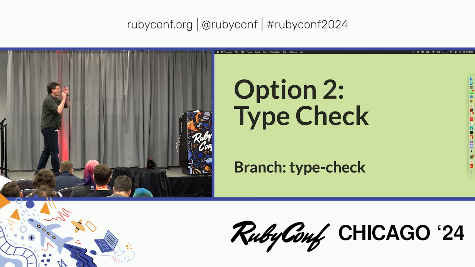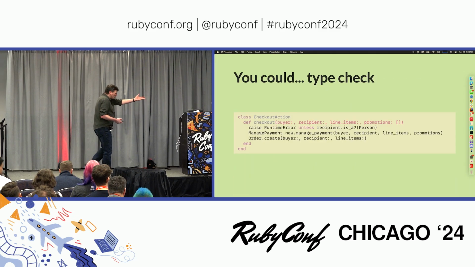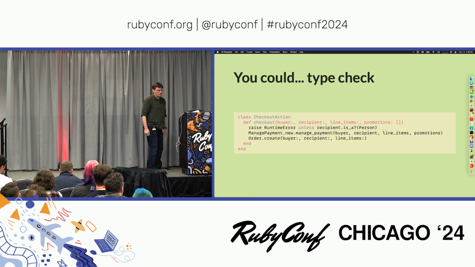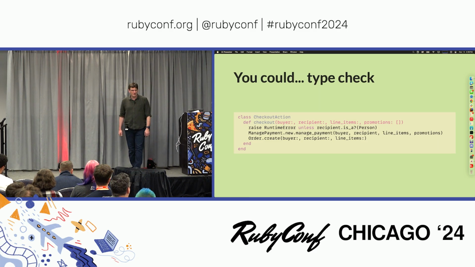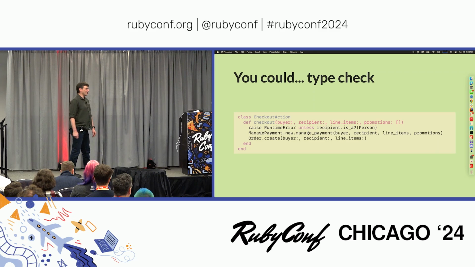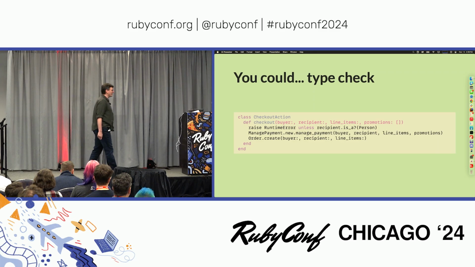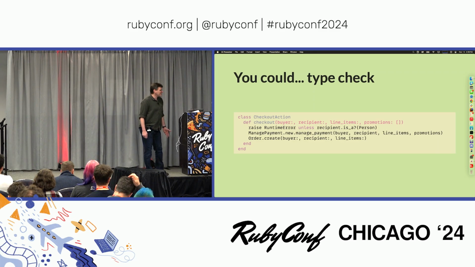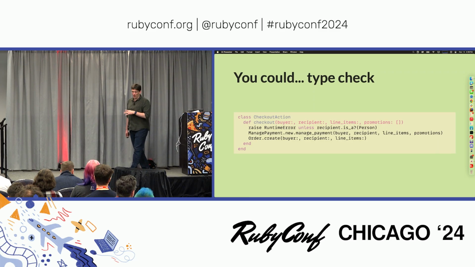So, okay, a thing that you could do in Ruby is explicitly type check. So what's this code doing? Somebody's nodding. Somebody tell me what this code does. It's using a guard clause. Yes, it's using a guard clause. Yay for guard clauses. Let's hear it for guard clauses. Do we like this? This works. This will solve the problem. As stated, it will solve the problem.